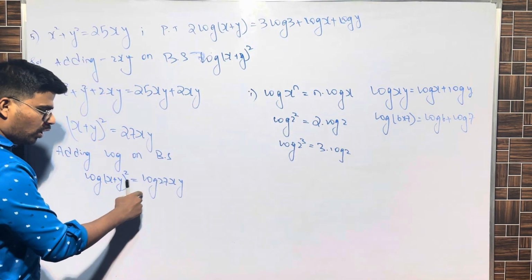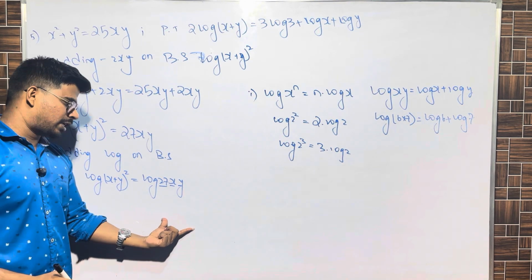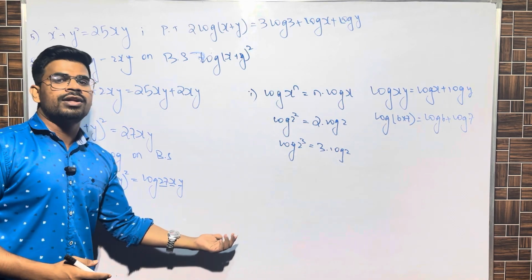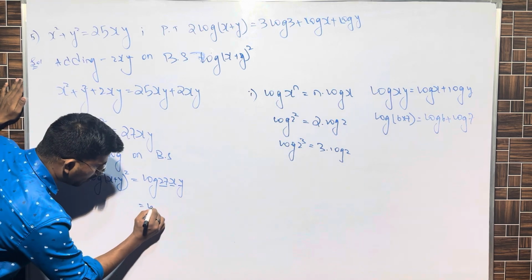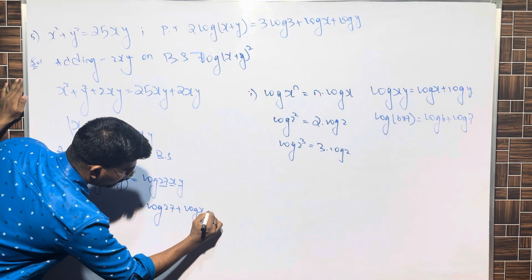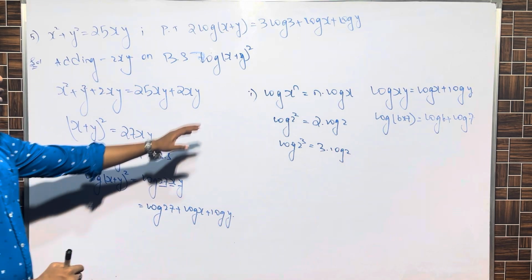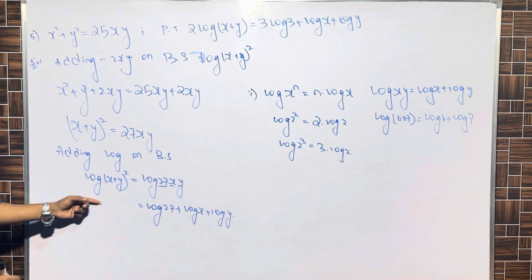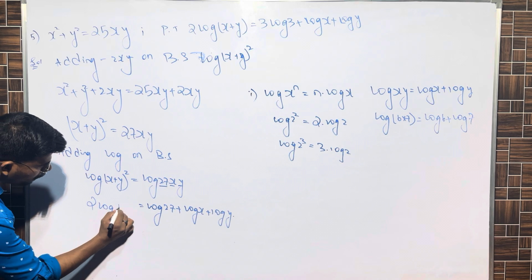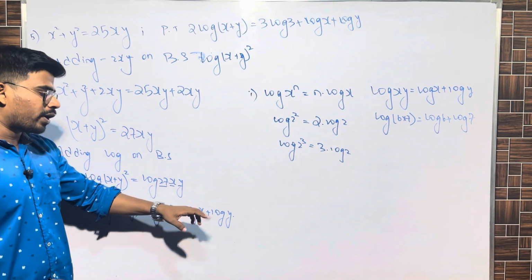So the same way here, log 27 is the first term, x is there, y is there, and these three are in multiplication. If the terms are in multiplication and logarithm is there, we have to split it and write it in the form of addition. So it is log 27 plus log x plus log y. Now, like I said, with each and every step you have to check till where you reached. LHS, we already got 2 log of x plus y is equal to log 27 plus log x plus log y.